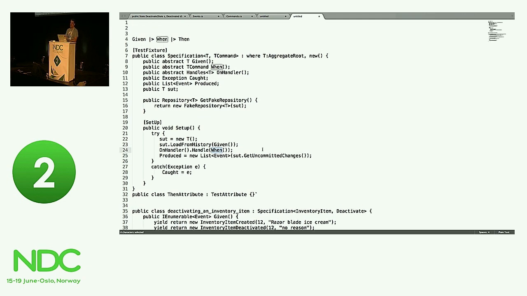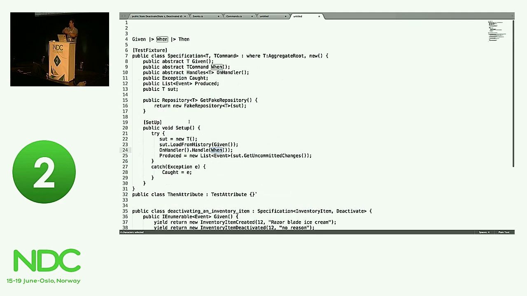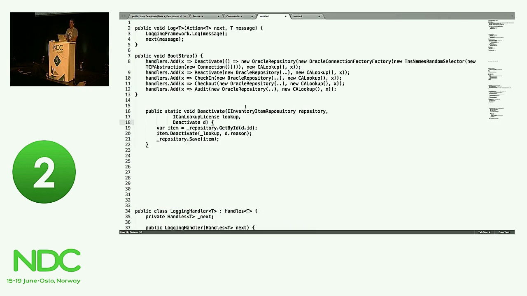So the whole problem with this, and then we'll also need to have a fake repository so that basically when I go to save, I can then pull them out of the fake repository. The whole problem with this is relatively simple. Everything that's in there comes from that line of code. So in order for me to test now is hard because I say repository.save and I put something in there. So instead what I'm going to do is I'm going to pass across a fake. And basically what I'm doing is I'm hooking through the fake in order to get the data that was saved to the fake so I can pull it back out and I can assert off of it.